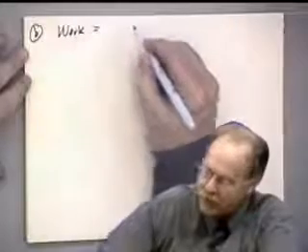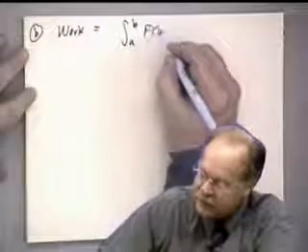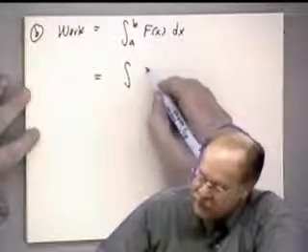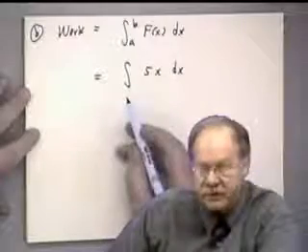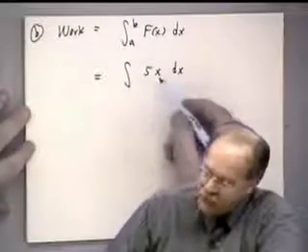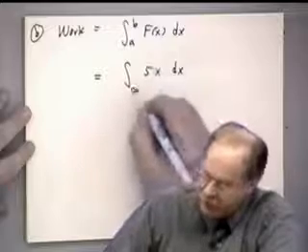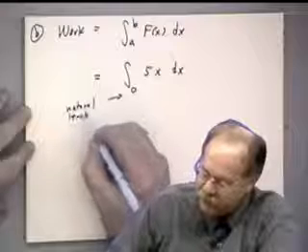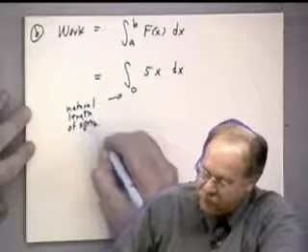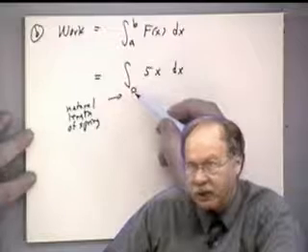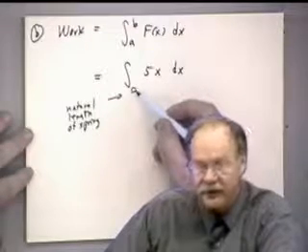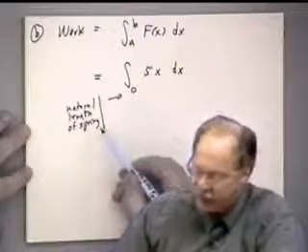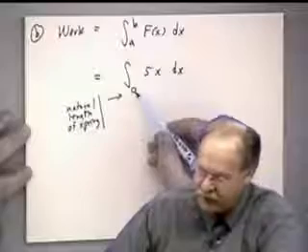So in this case, work is equal to the definite integral from a to b of the force. That's what we saw before. Now in this case, the force is 5x from Hooke's law, which we saw on the previous page. We want to know where x begins and where x ends. Well, x begins at 0 because that corresponds to the natural length of the spring. And the reason is, if it's not stretched or compressed, which is what x measures, then it has a length of 0 as far as x goes. And that just corresponds to whatever the natural length of the spring is. So it's 0 away from that natural length.